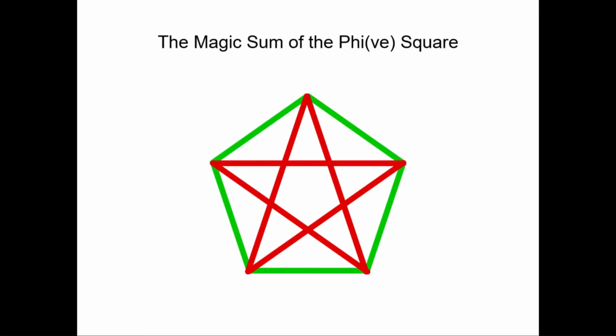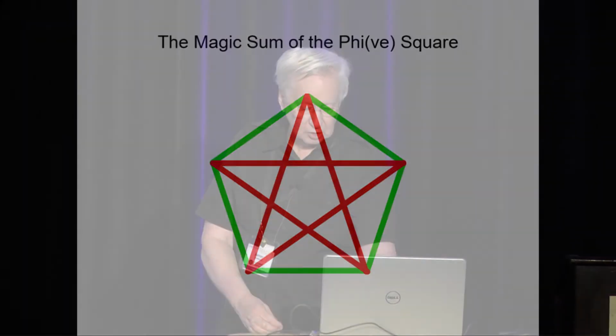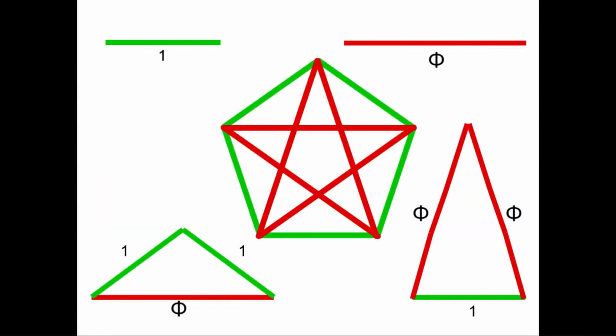And here's the figure, which is wonderful for a magic square because that symbol has been used to represent magic since ancient times. And it's loaded with instances of 5 and phi. Of course, the pentagons around the outside and in the center there, all the red lines are phi.